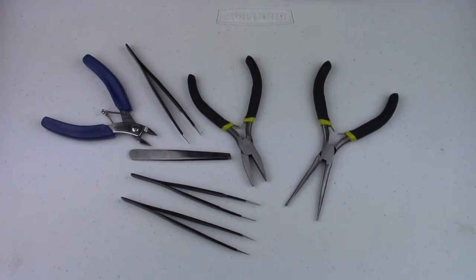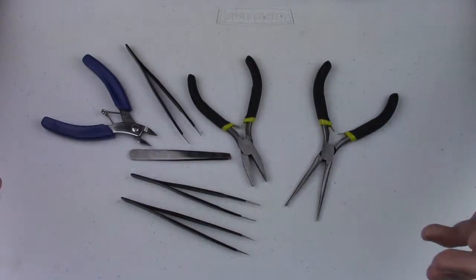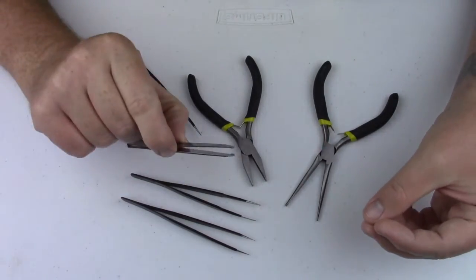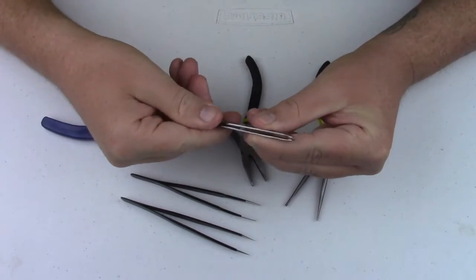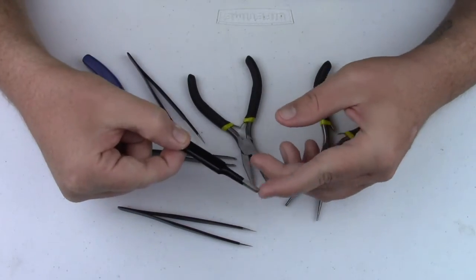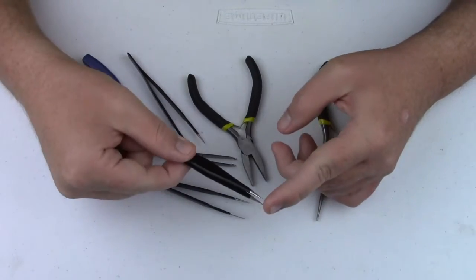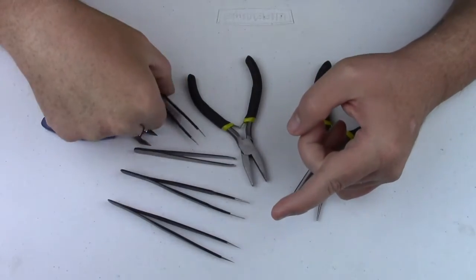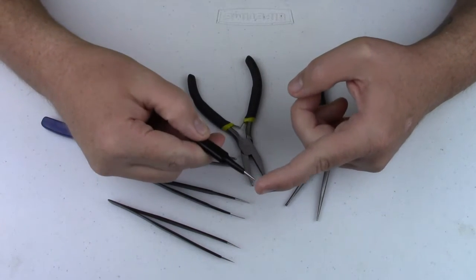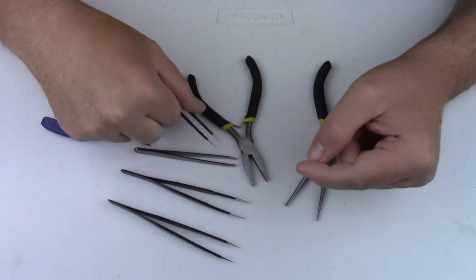The tools that I'll use to build these kits, these are the basics, although it doesn't seem that basic. We have a fairly general set of tweezers. We have some other more specialty set of tweezers. A thinner set. I have one that has a very pointed end. This one also had a pointed end, but I've ground it down just a little bit, and it's great for grabbing just the tabs in tight areas.